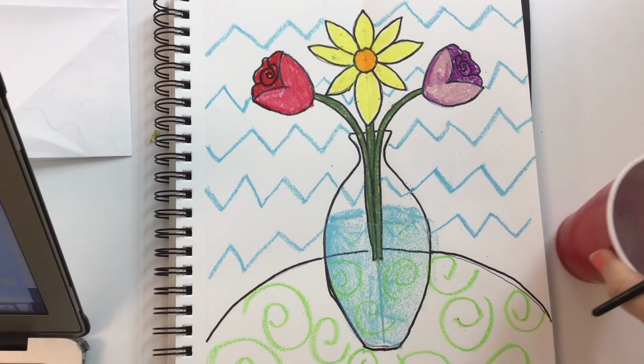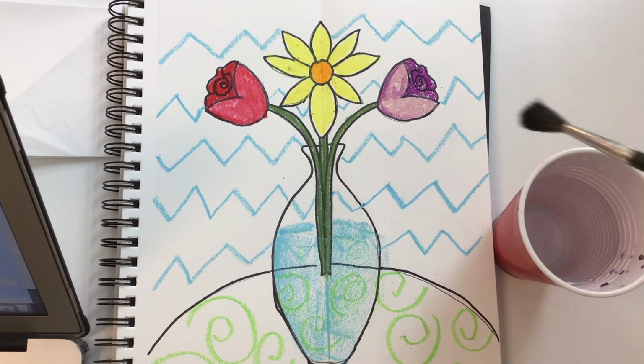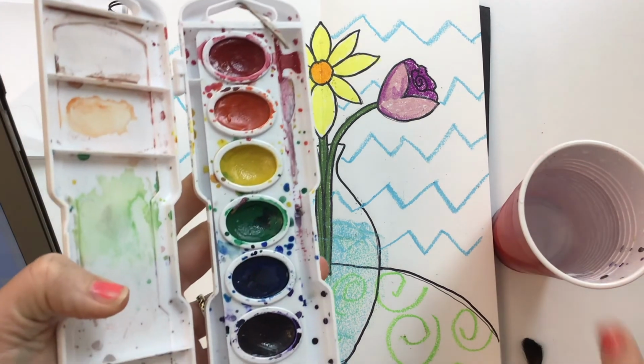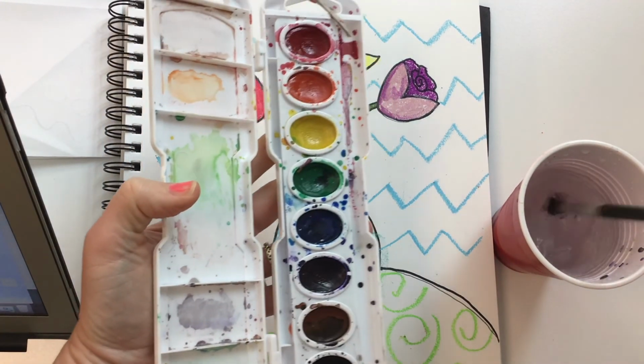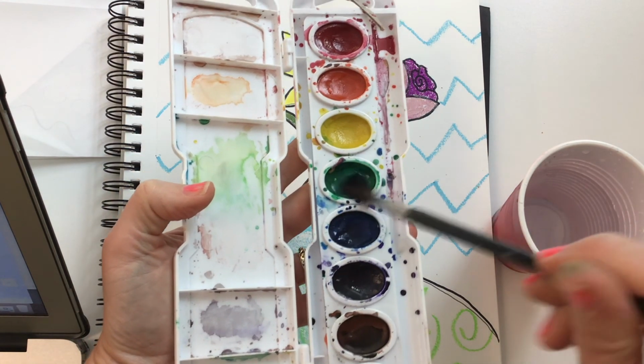To finish, we're going to add watercolor. So I have a little bit of water, my brush, and I'm going to get my watercolors. We're doing what's called a resist. So just get a color that you love, get it nice and wet, and start with that.